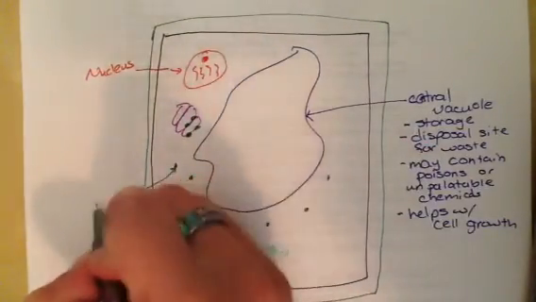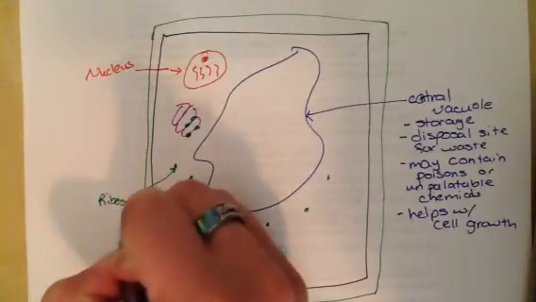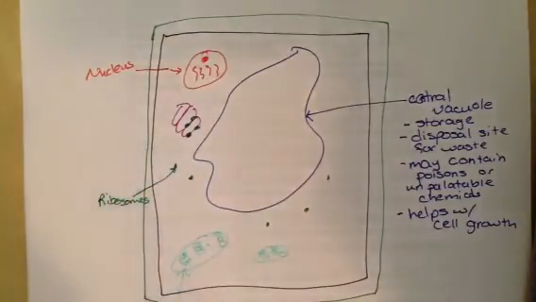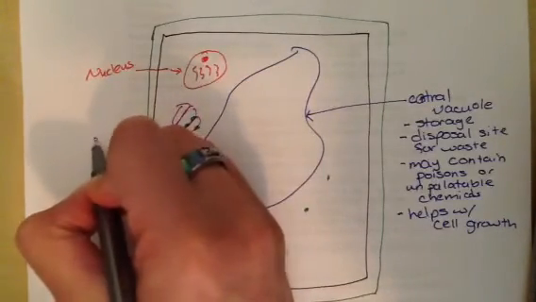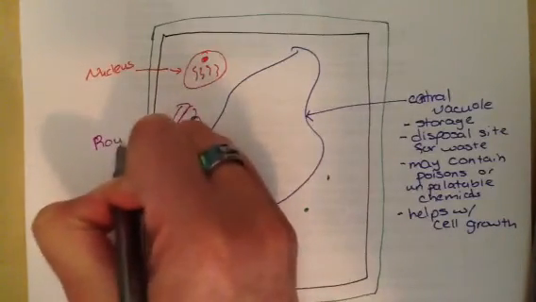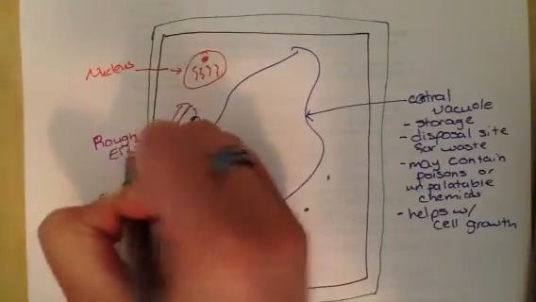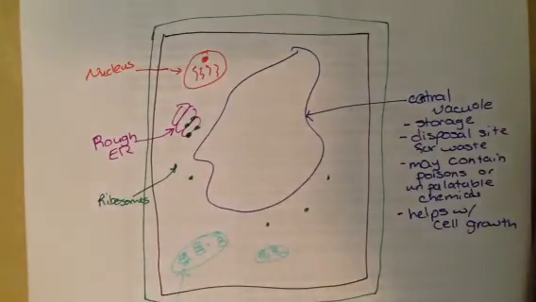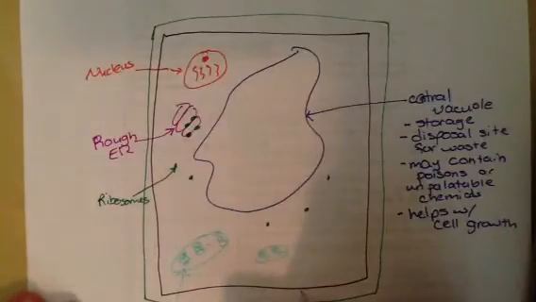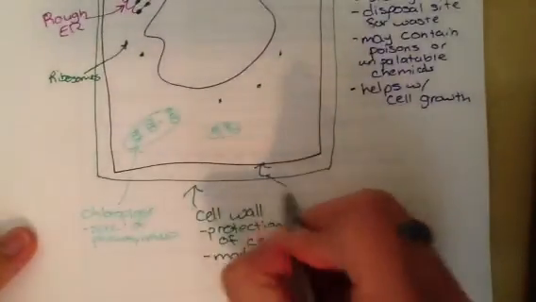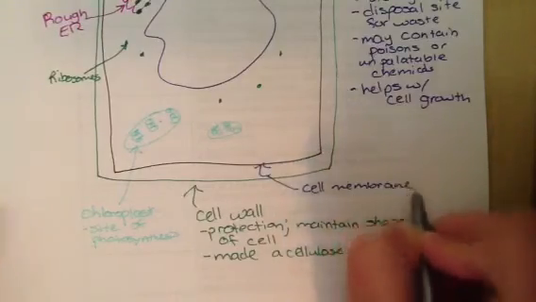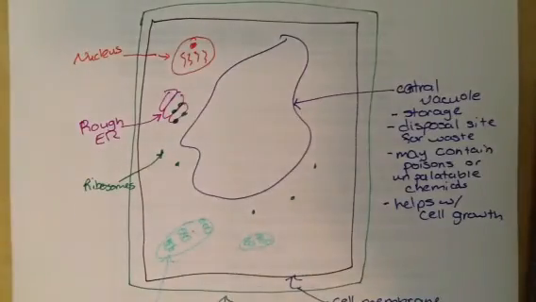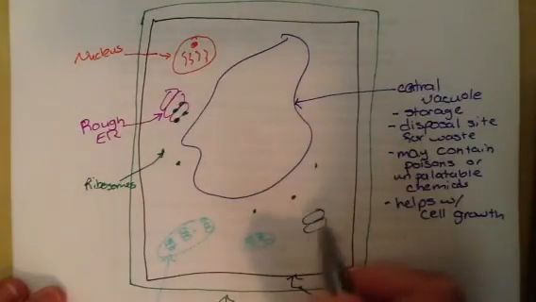So those are ribosomes. And they do the exact same things that they do in the animal cell. So that's all true. All the things that we did on the first 2 pages is all true for a plant cell as well. They have a cell membrane that does the exact same things a cell membrane does in an animal cell. What have we not drawn in? Oh, a Golgi apparatus. We need one of those.